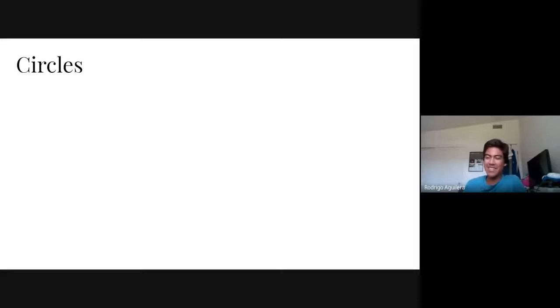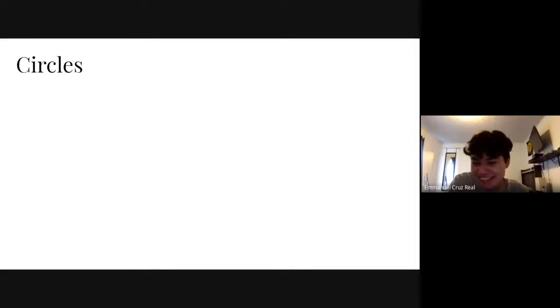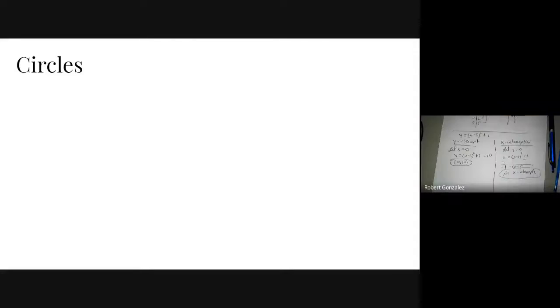Emmanuel, what is a circle? And now the rest of you are knowing that you better look it up on Google if you don't have a definition, because he's going to ask somebody else. Emmanuel, what's a circle? I would tell Rodrigo that a circle is a shape with a 360-degree angle. 360-degree angle. All right. Well, check this out.